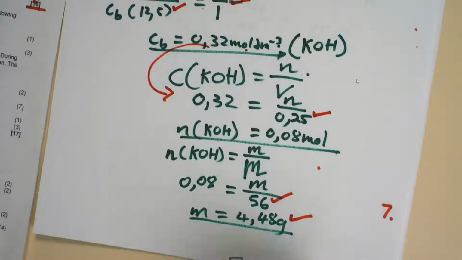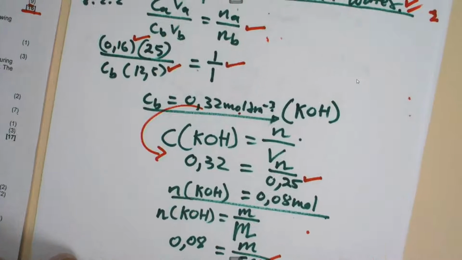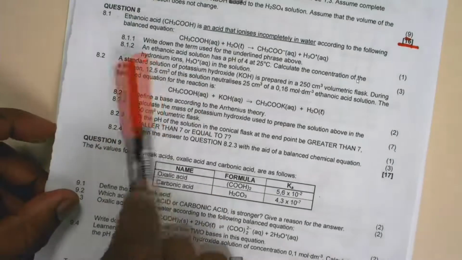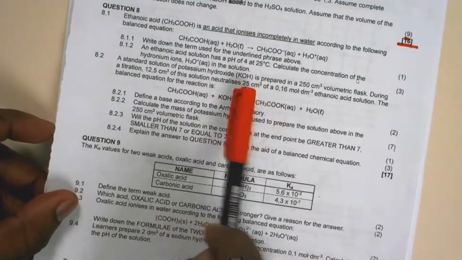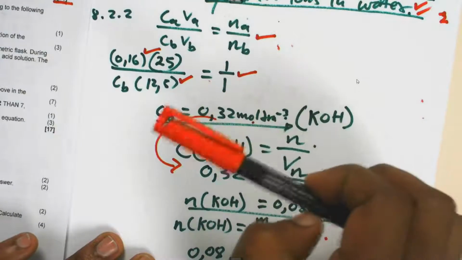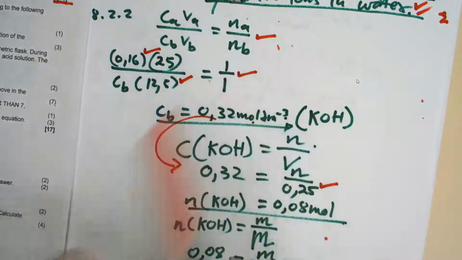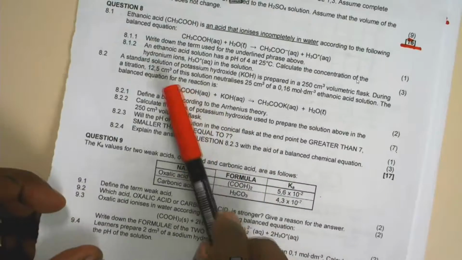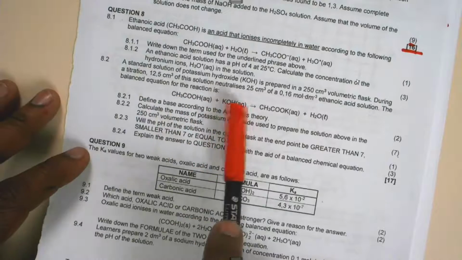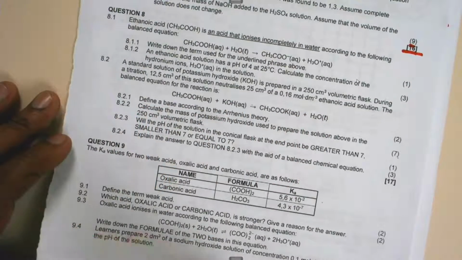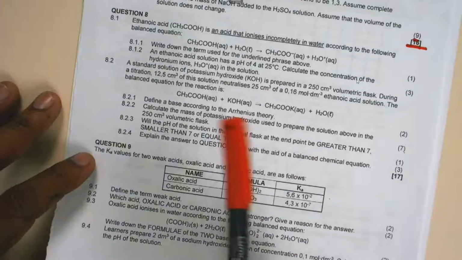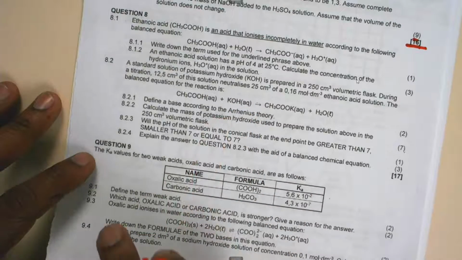So it's quite an easy calculation to perform, but the challenge honestly will be if you don't understand the statement, if you don't understand the hints that are given, there is no way you will be able to understand why the titration equation was chosen, why the molar ratio was used. The molar ratio, like we said, comes from the balanced chemical equation. At times the balanced chemical equation is given, at times you'll be expected to write one. So either way, know how to write complete balanced chemical equations, and at the very same time be able to perform calculations that have multiple steps in them.